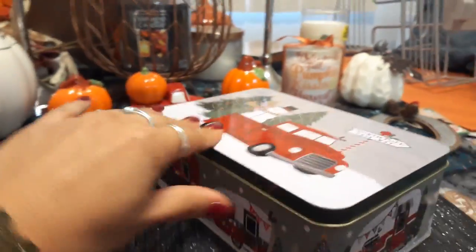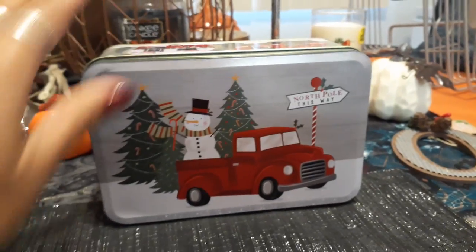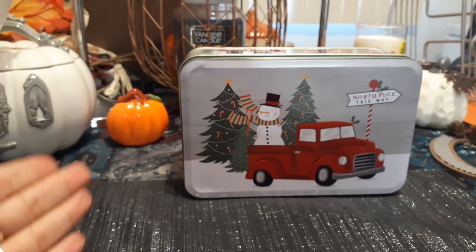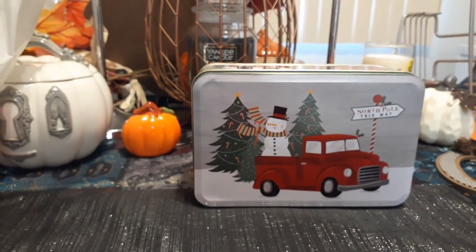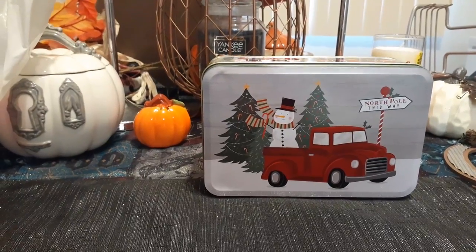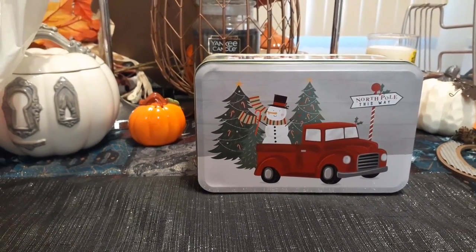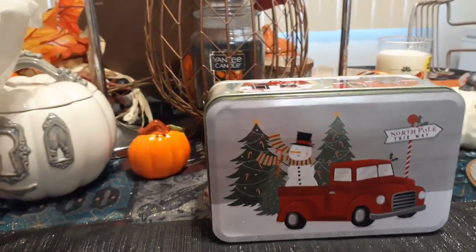What I'm going to do with this tin is put either cookies or baked goods in it and give those away as presents, or put some tissue paper in it and put my present inside so they can use the tin again — that's why I chose this one. On our Instagram I did take pictures of all the tins. There are regular round ones, but the ones I'm looking for are the square ones because they're just super cute for gift giving.